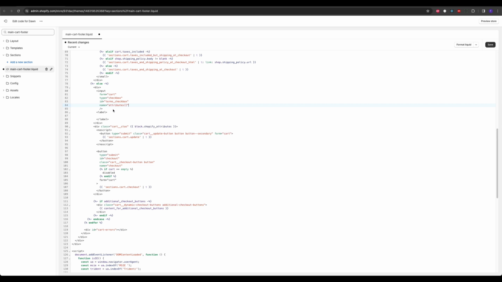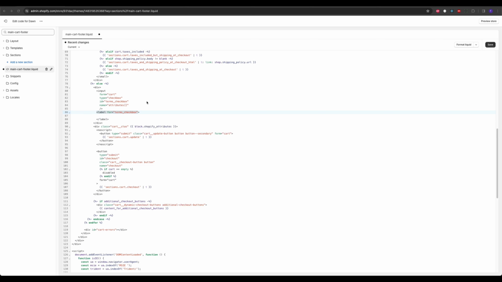I also want to add a for attribute to our label. We want the label to work with the checkbox, so we will make sure to give it a for attribute that matches the ID of the checkbox. This way, when we click the label, it will toggle the checkbox.